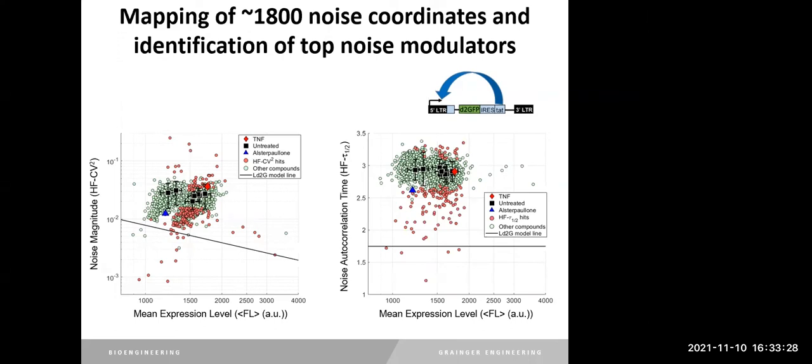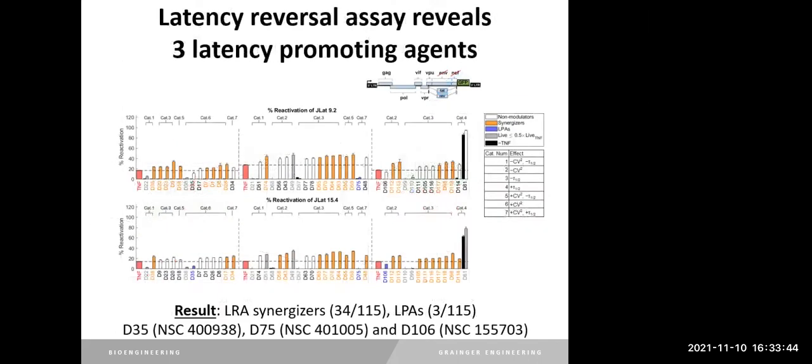So the next step, again, just like the first screen, was to test: is there an enrichment of either stabilizers or destabilizers of full-length HIV latency with our noise modulators from this screen? And the answer is yes. What we did is we looked at the full-length virus again with flow cytometry. This is 2 rows where each row is a different clone of full-length HIV latency. One is JLAT 9.2. The other one is JLAT 15.4. These are 2 unique integration sites. These are populations of latent HIV.